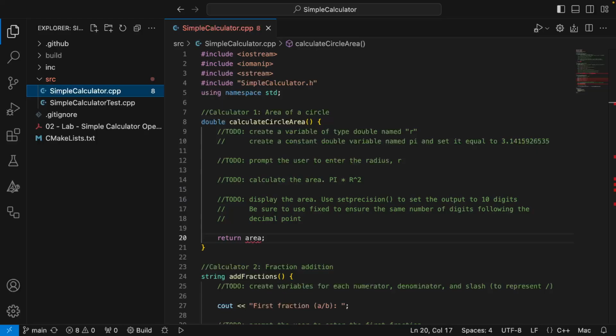Either way, it's just going to be like a character feed, and it's going to populate that second character. So the first thing they put is going to be stored in A. The second thing they're going to put is going to be stored in slash, right? And then B, like that. And then the third thing they're going to do is going to be stored in B. Okay, so then the second fraction, it would be C slash D. Does that make sense? Okay.